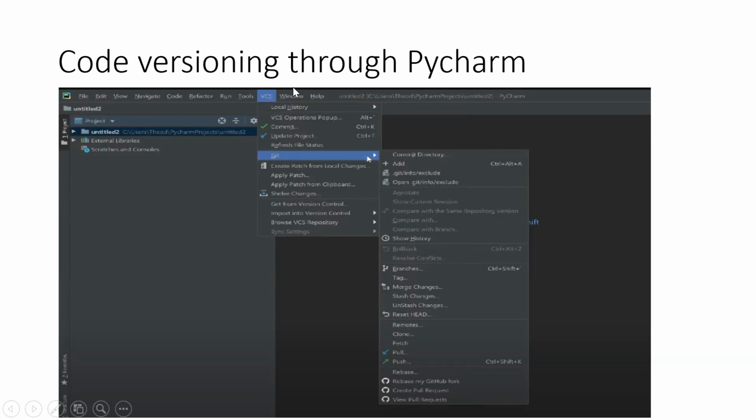There is a particular tab called VCS. Just go to VCS, there is an option of Git. Go to Git and connect with your remote repository where you want to make the changes. So you can directly connect to the Git repository, especially for your branch, not the master branch. If you're changing anything in your master branch, this is not a good sign. That is why it has specifically been advised not to update anything in the master branch directly.